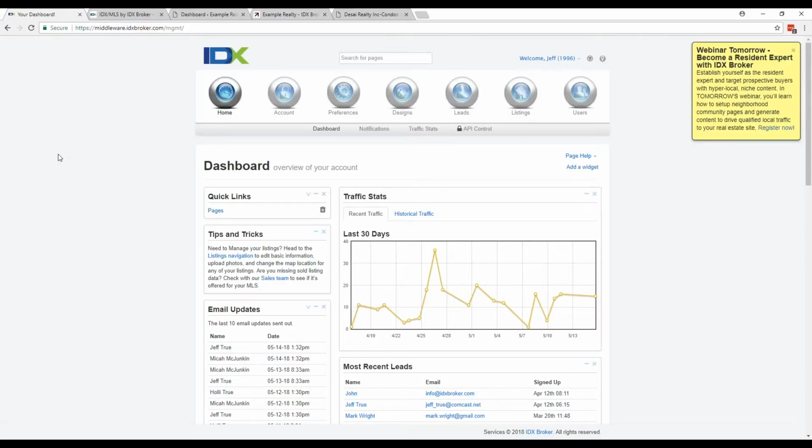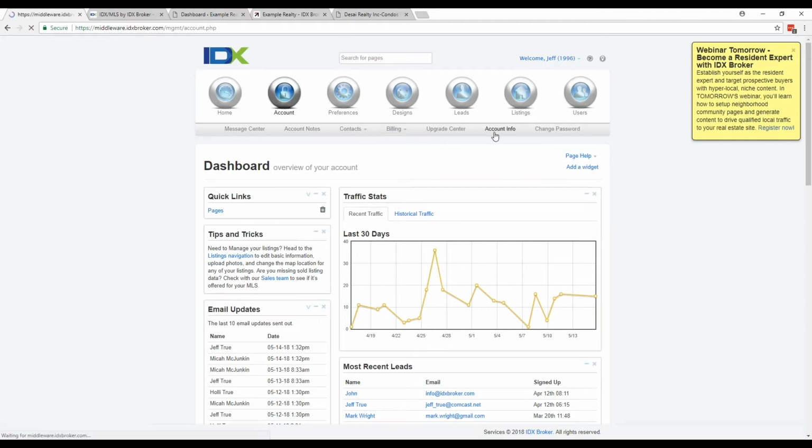So to get started, we're going to work first off with creating saved links. Saved links are predefined searches, and they're going to be housed on those IDX pages. One thing you do want to keep in mind with housing it on an IDX broker page, a saved link, is making sure that your account is also receiving all the SEO credit. Every IDX page is indexable. So all of your search, your results, your details pages, everything can go to your root domain with the SEO credit, but you have to make sure that it's set up correctly.